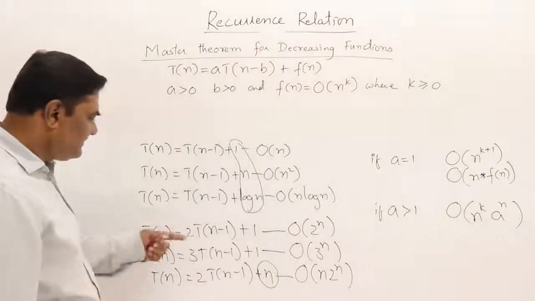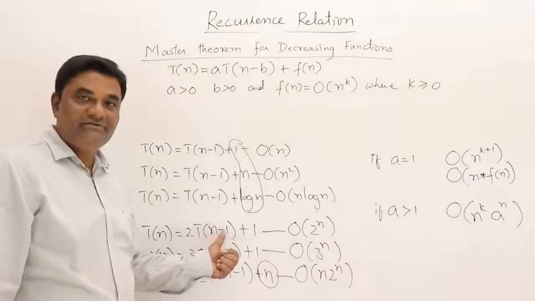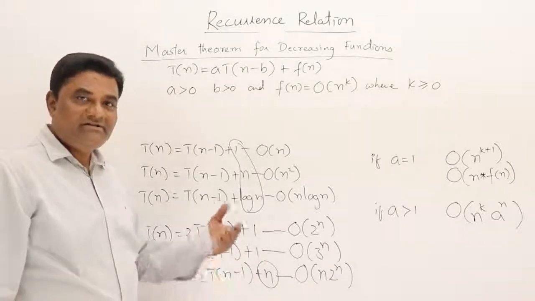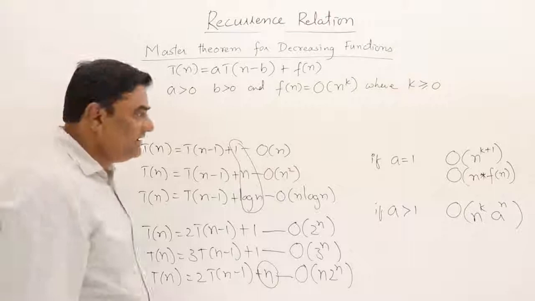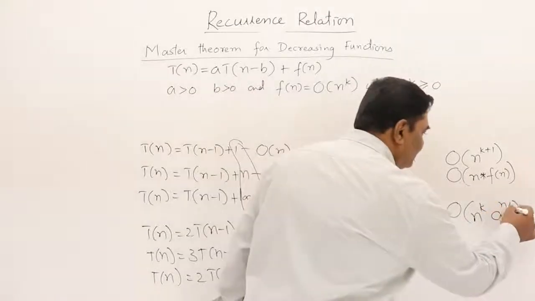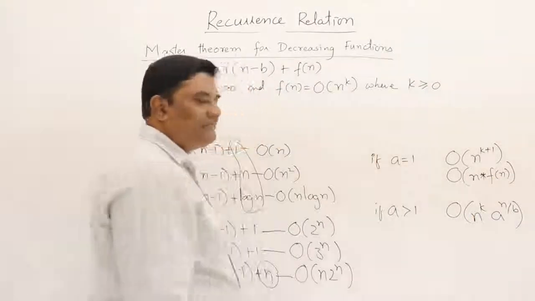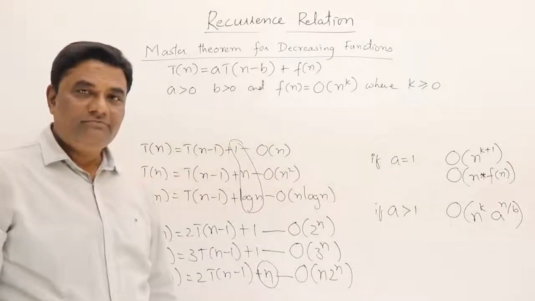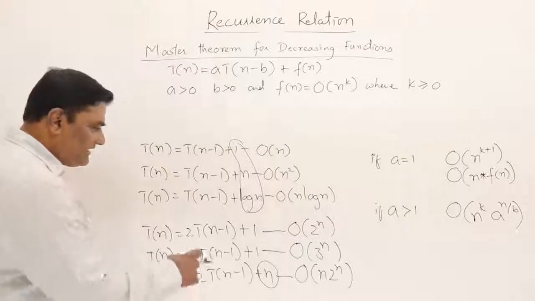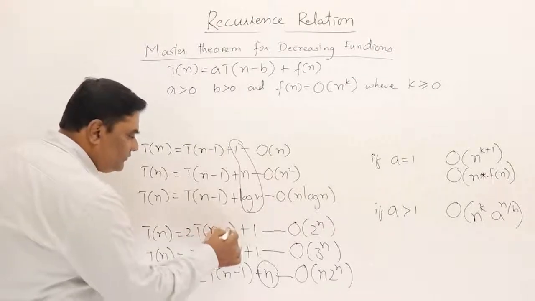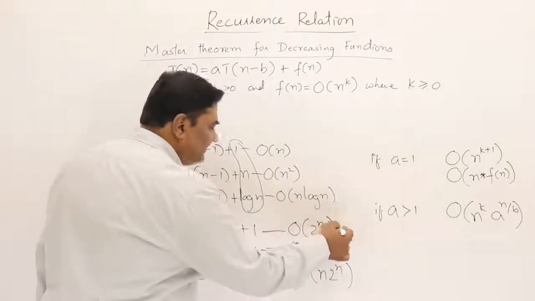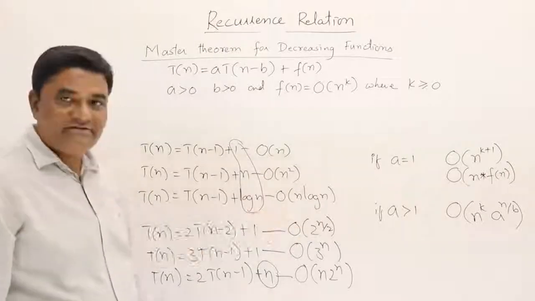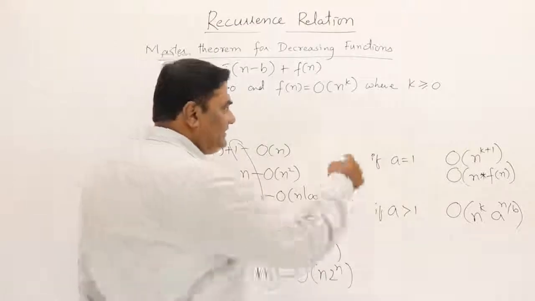And here in this example, we have taken n minus 1 only. If it is n minus 2, n minus 3, if you are subtracting some greater value other than 1, then this will be n by b. If it is 2, then a power n by 2. It means here if this is 2, then this will be 2 power n by 2. So here I have two cases. One more case I will write.